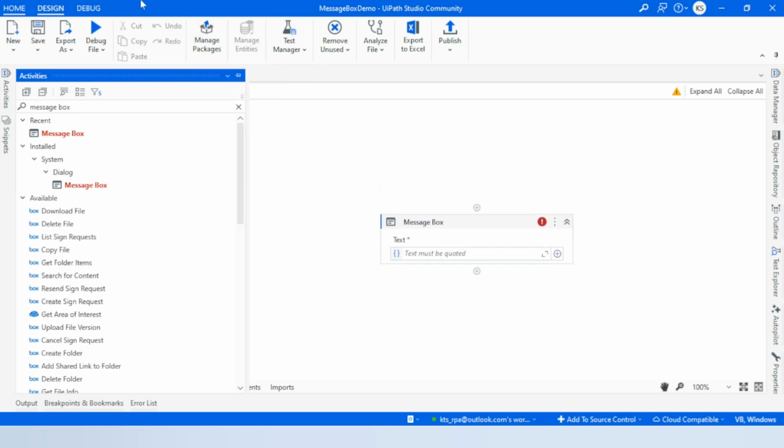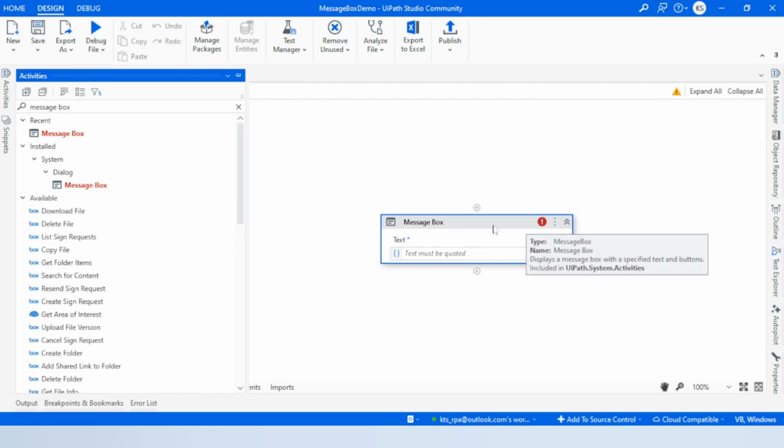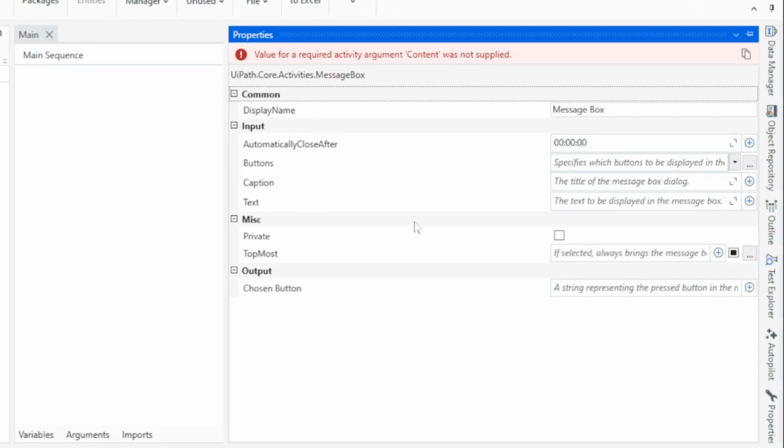Now if we want to modify any property of our message box, for example this text property, we can go to the properties panel, and here we can see a lot of properties. In addition to text, we can see display name, automatically close after, buttons, caption, private, topmost, chosen button.